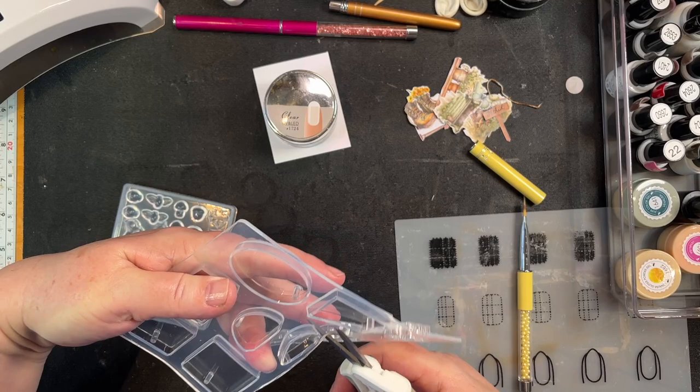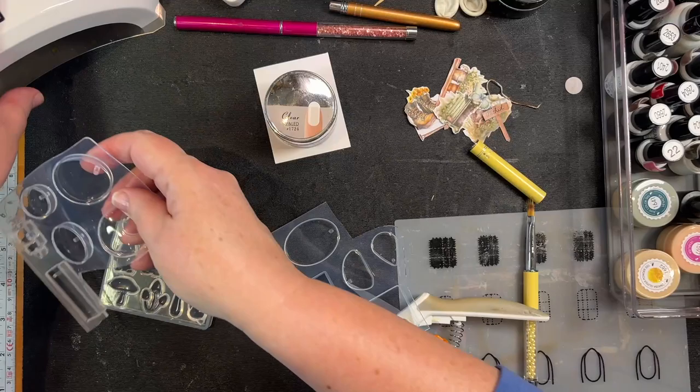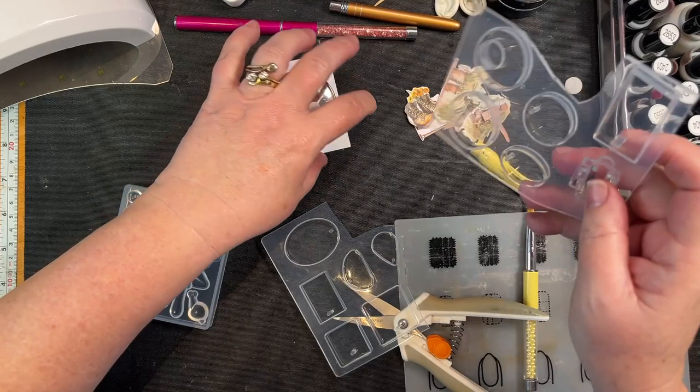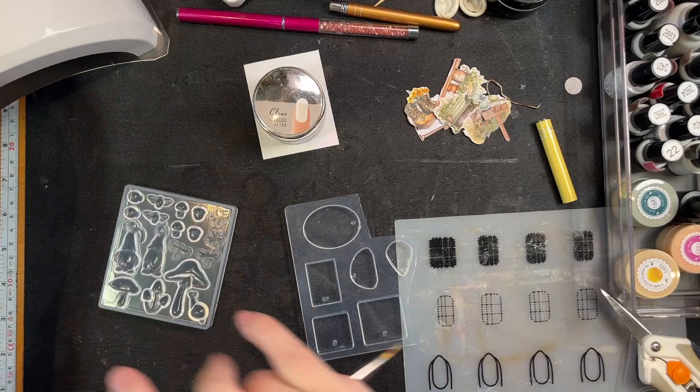Okay, so let's just double check that this one will fit in. If we have to put it in this way, so I'm just checking, I have to put it in this way. Okay, that's all right, our funny shape is on this one. So I need to do a background first, so I'm going to cut out all the curing times, guys. You don't need to sit and watch a number flash on a screen.